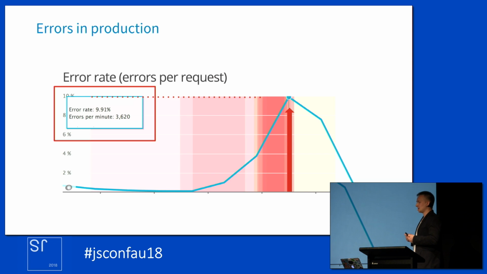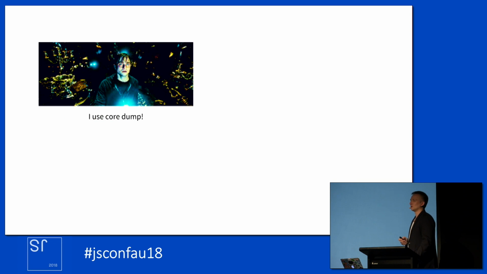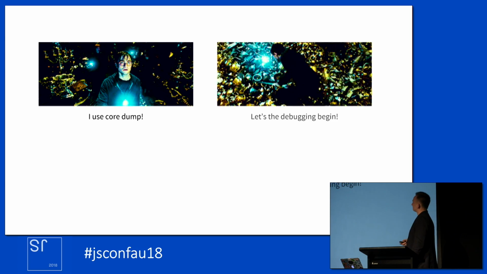But core dump is not a silver bullet, and creating a core dump on each error is not a good idea. Otherwise, the picture will be like this. We have a lot of errors in production, and you know the spell, not a bottleneck exception. So let the debugging begin.